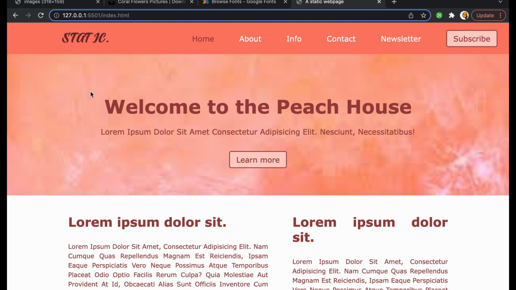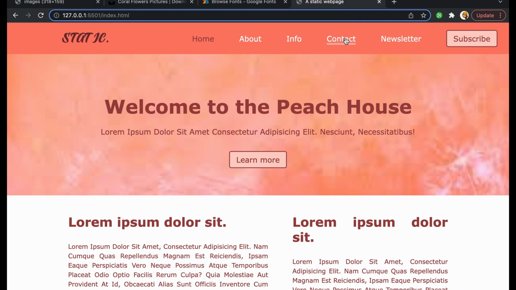Okay guys, welcome back. In this video we'll be looking at how we can combine all we've learned in HTML and CSS over the last few days to build a static web page. So together we're going to be building this page from the start to the finish. We have very minor features, just the active home effect.